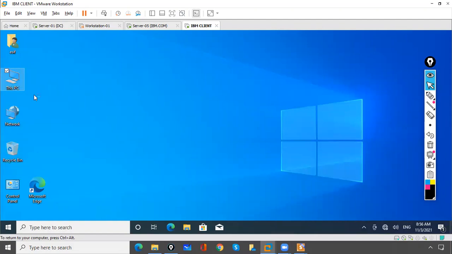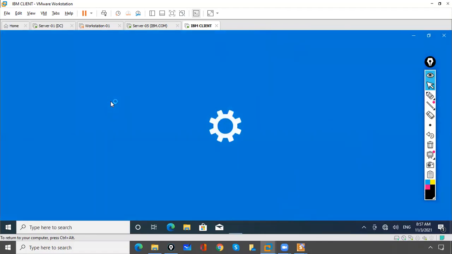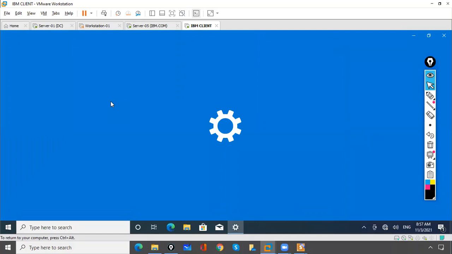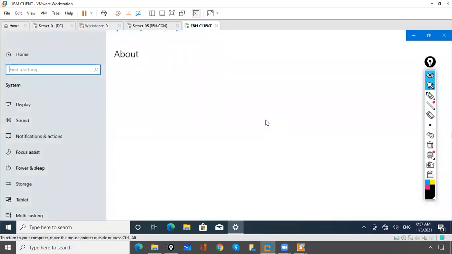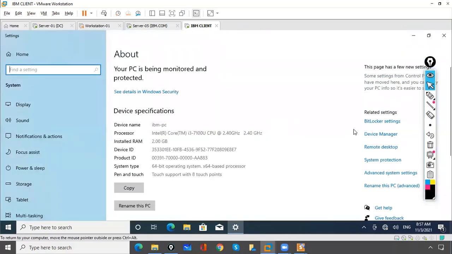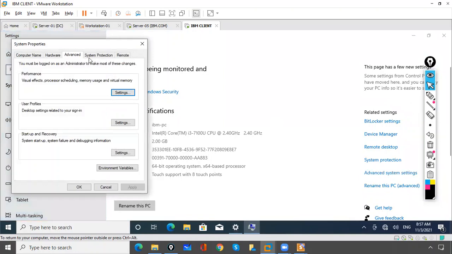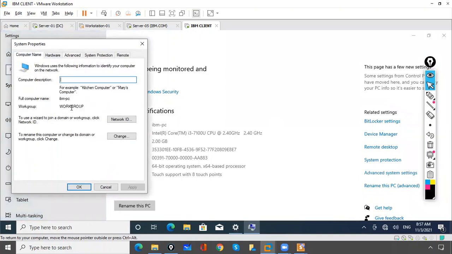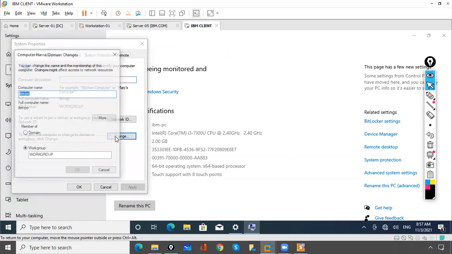Right click This PC, then go to properties, then advanced system settings. Under Computer Name, go to Change.